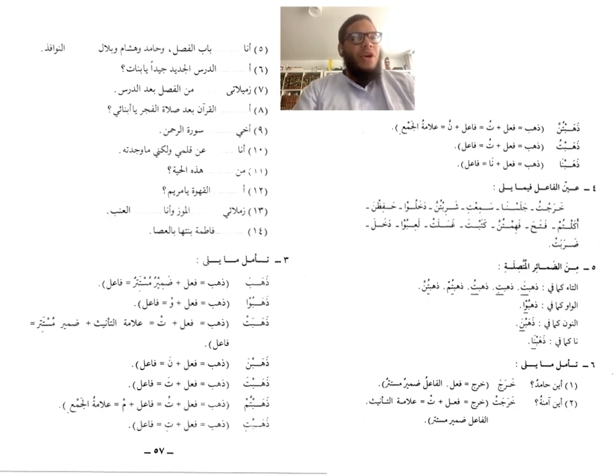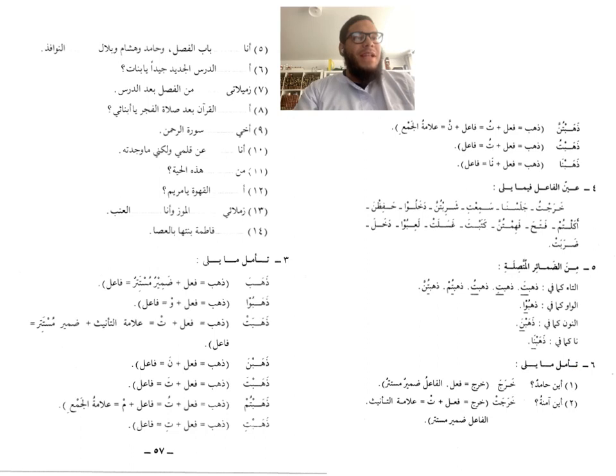So this is again a summary of the pronouns, the attached pronouns. Muttasila means attached. Dama'ir, plural of damir, pronouns. So from the attached pronouns, at-ta, we have ta, which is used for anta, anti, ana, antum, antunna. Okay, those are the pronouns that we use for the conjugation with the past tense verb. Then we have al-wawu, kama fi dhahabu. That's the only time. That's for hum. Then an-nun, kama fi dhahabna, and that's the only time for hunna. Then na, kama fi dhahabna, and that's for nahnu. That is for nahnu. Okay.